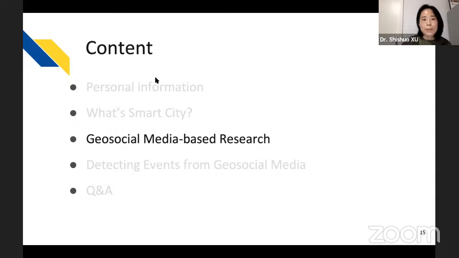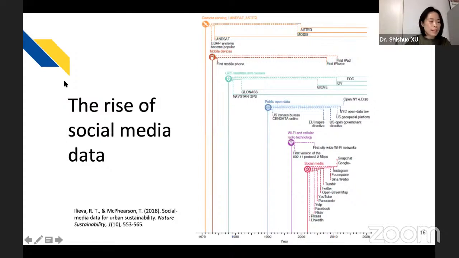And another perspective of our topic is social media. In the past years, are there any researches that use social media data to conduct researches in the urban environment? As information technology emerges, it generates a huge amount of multiple types of data, which we usually call big data. And social media is a typical type of big data. In recent years, a variety of researchers have adopted social media data for their research.